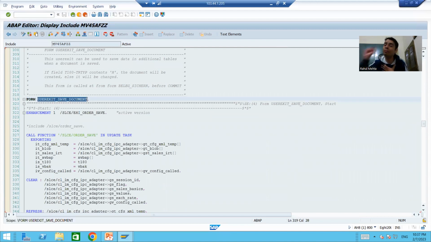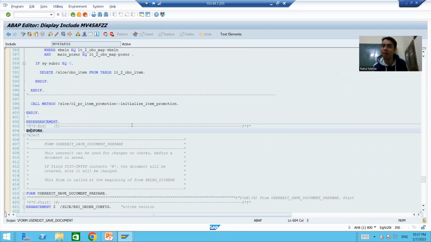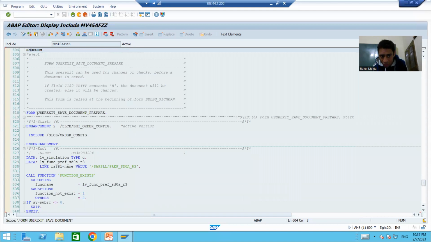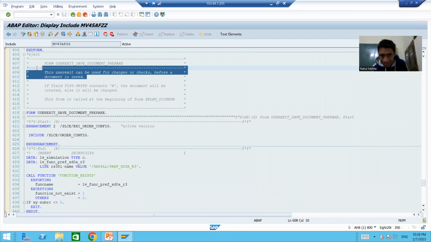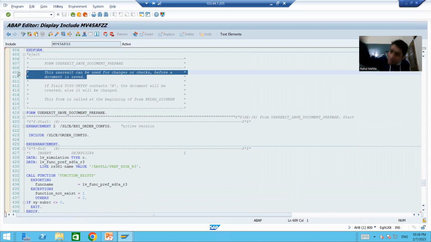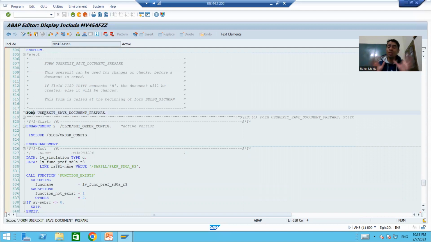Whenever your final document is saved, at that time this user exit comes into the picture. We also have user exit save document prepare, which is used before saving a particular document. Each and every user exit is extremely well documented by SAP, and we can read the documentation and check which user exit is fulfilling our requirement.